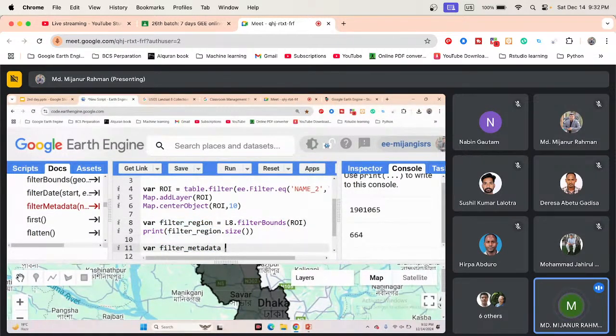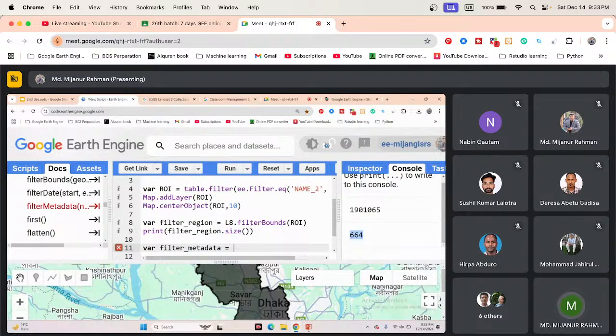Then the equal sign. So in this case, from 664 images, I need only the images which have not more than 1% cloud cover. Now which variable stores this image collection? Can anyone tell me what the variable name is in my code? Filter region, sir.